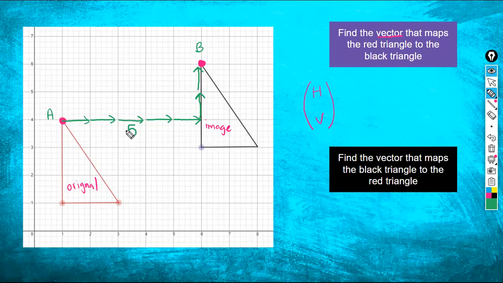Positive, correct. So I don't have to put the positive 5 here because the positive is understood. And when we finally reach here, we have to move upwards. Now, when we're moving upwards, we're moving 1, 2. Since we're moving upwards, if you look back in your notes, upwards is classified as positive. So you know what's the answer to this? The answer to this question is simply the horizontal movement is 5 and the vertical movement is positive 2. Once again, you don't have to put the positive because if you don't put anything there, the positive is understood.